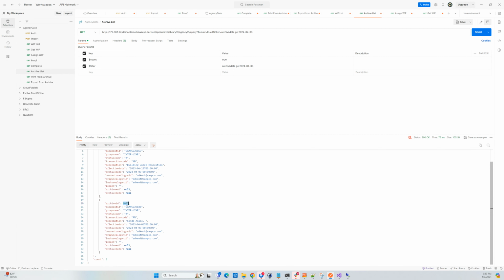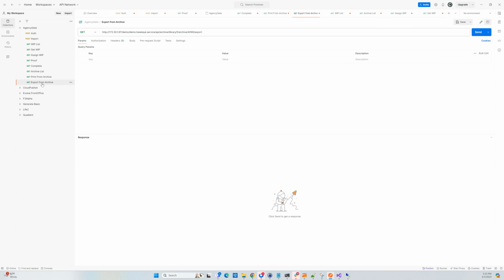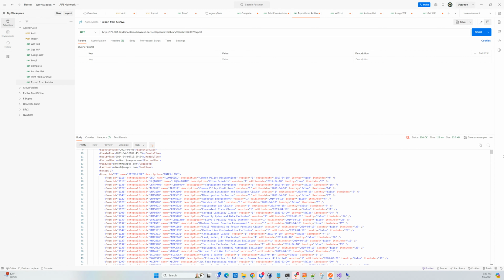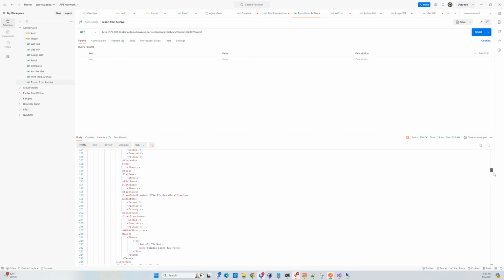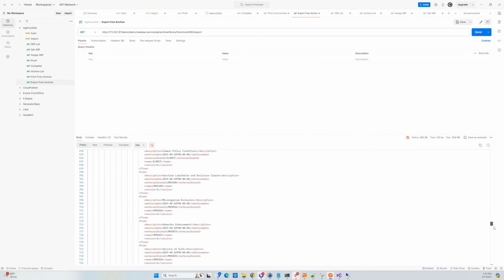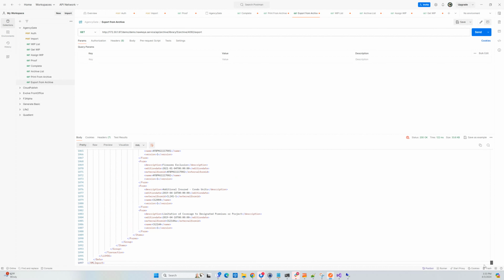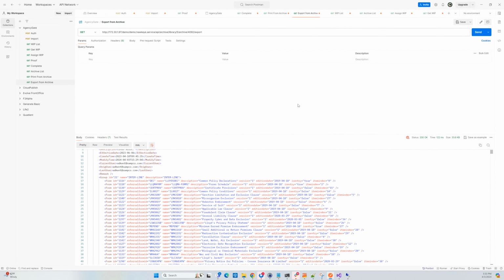So we're going to take the archive ID for the condo association policy, and we can go ahead and export that from archive. So let's go ahead and use that archive ID and hit send here. And then here's all the policy data for that policy. This policy data represents what was captured from the admin system, what was updated through AgencyGate, and what was staged into archive. So we have all this rich policy information that is staged into archive that can be sent back to the carrier, can be used with the producer's admin system as well.